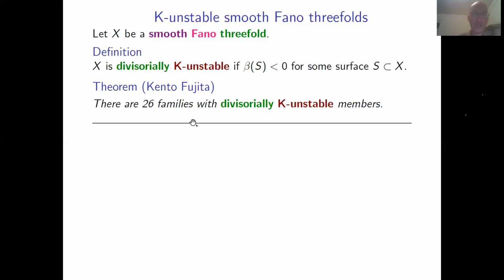So one case is like this, and the next example shows you how delicate this condition is. For example, you take V5, it's called the smooth Del Pezzo threefold of degree 5. This is the unique smooth Fano threefold such that the anticanonical divisor is divisible by 2, and the Picard group is Z, and the cube of the generator of the Picard group has degree 5. It's basically the three-dimensional analog of the Del Pezzo surface of degree 5. If you take my definition of the Del Pezzo surface of degree 5 as a section of the Grassmannian, you just need to raise the dimension by 1.